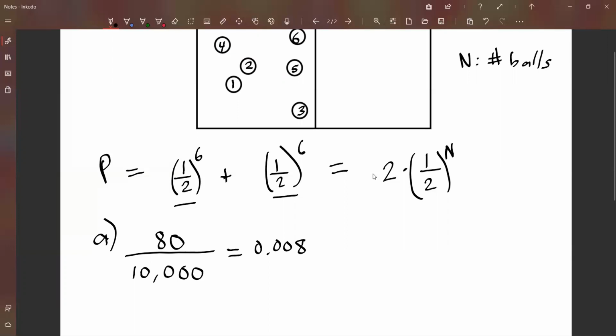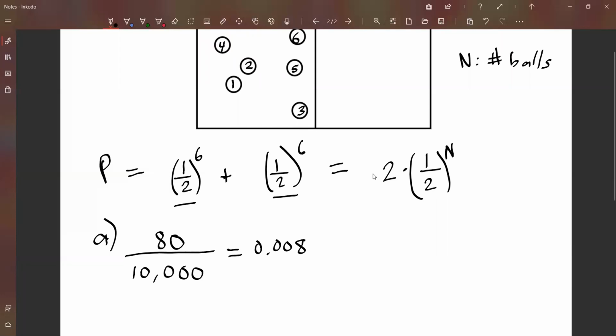So that's the same as saying, if you've already found this result for 10,000 snapshots, then if you take another 10,000 snapshots once a second, you can expect that roughly 0.8% of the time as well, you will find all of the balls in one box or the other. In other words, the probability of finding all of the balls in one box is 0.8%.